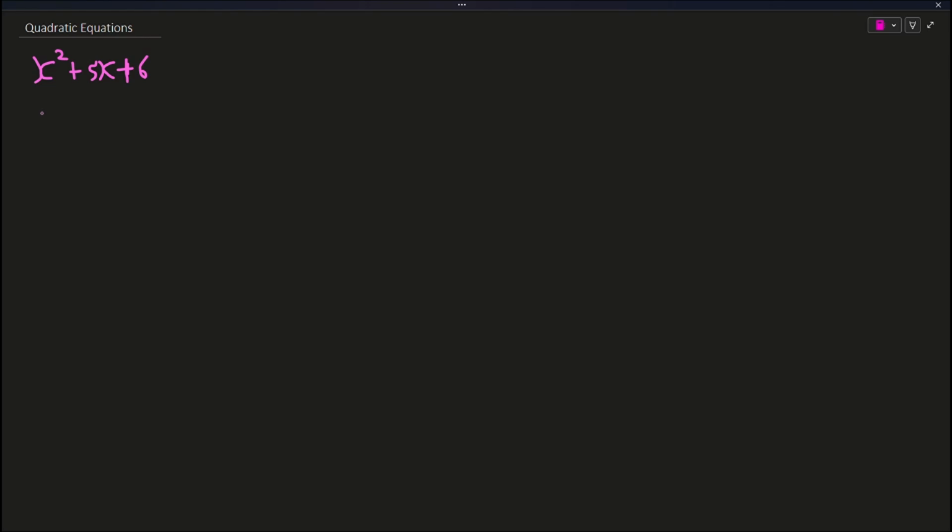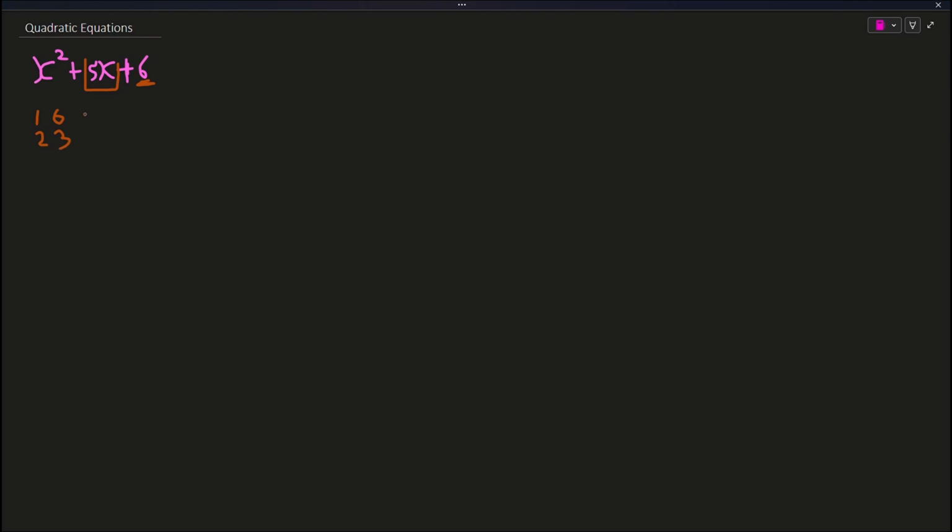So what do we have here? Let's look at the last number. So we got 6, right? We want to see if it has factors that can multiply to make this number, but add to make the middle number, when it's put into an expression when it's factorized, right? So we got 1 and 6 is a multiple of 6, and 2 and 3.